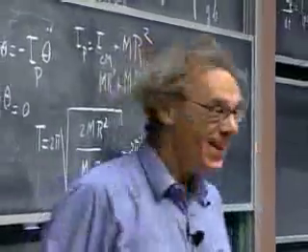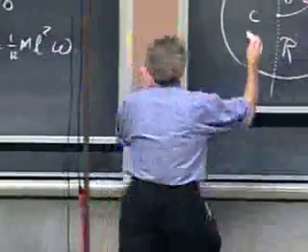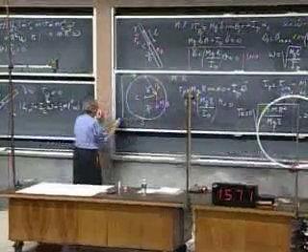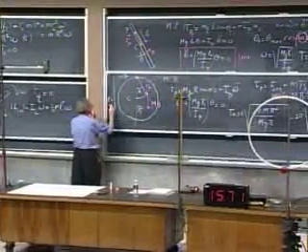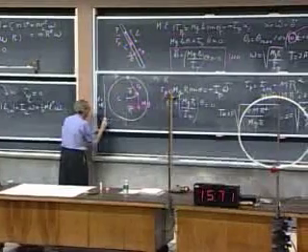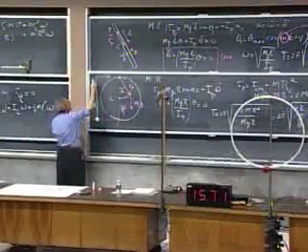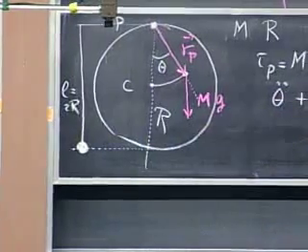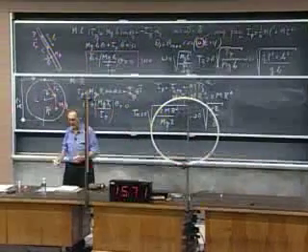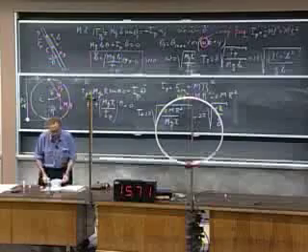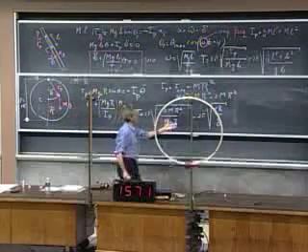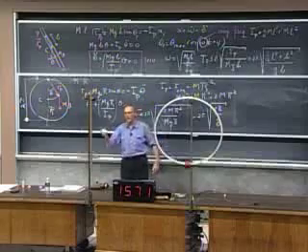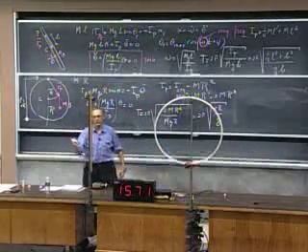Because if I had a pendulum, and the pendulum had a length L, which is 2r, and I put all the mass at the end of the pendulum, and the string has no mass, I would have found exactly the same result. Remember, the period of a pendulum is 2 pi times the square root of L over g. Notice again, there is no mass in there. It's only a matter of geometry. Geometry is the only thing that determines the period of oscillation.